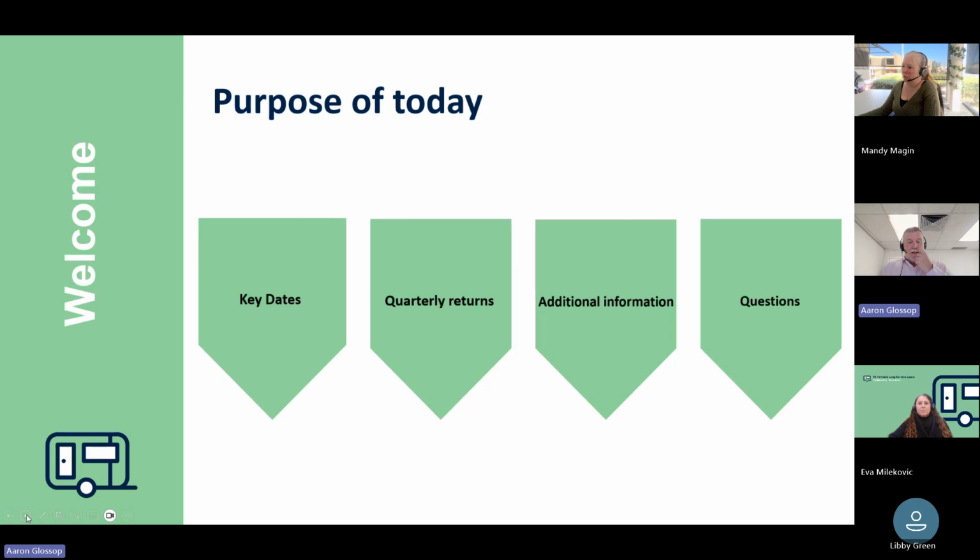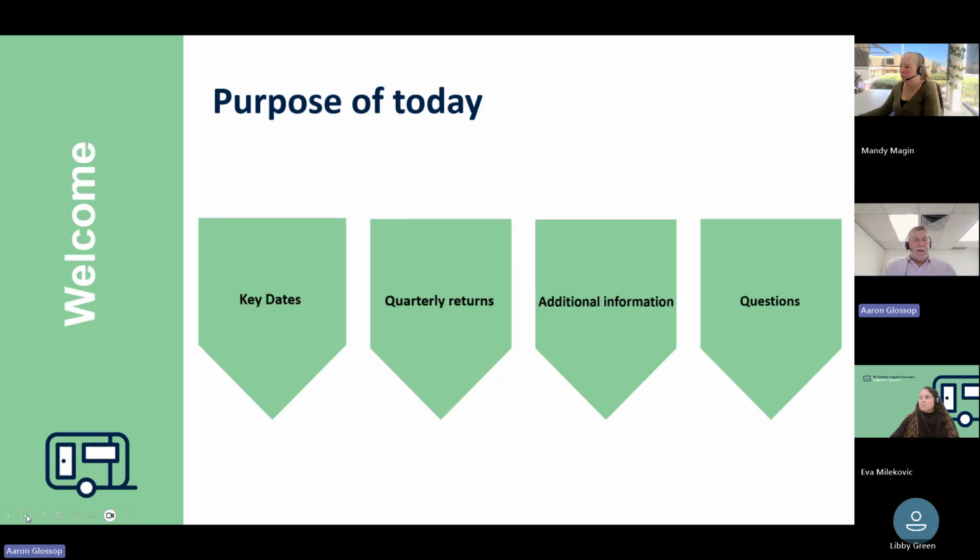So this session is all about helping you confidently understand, complete and submit your quarterly return for the Portable Long Service Leave Community Services Scheme. The return document is available in the employer portal if you haven't yet completed and submitted one. Let's hope that you've seen it in previous quarterly periods, but if not, you'll see it on your employer portal.